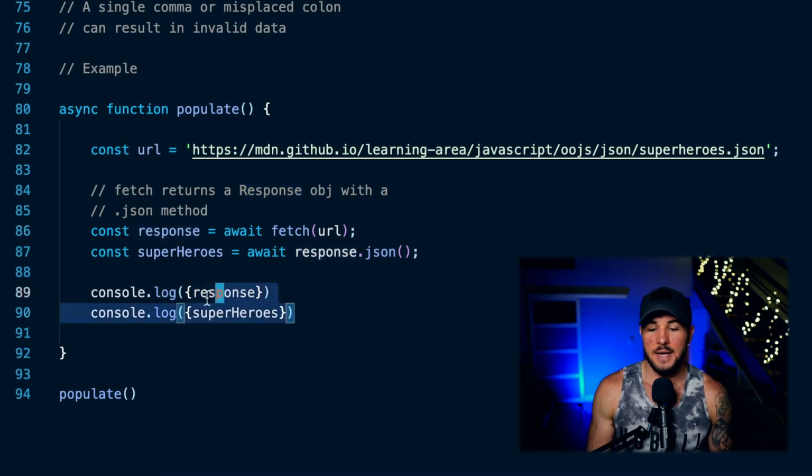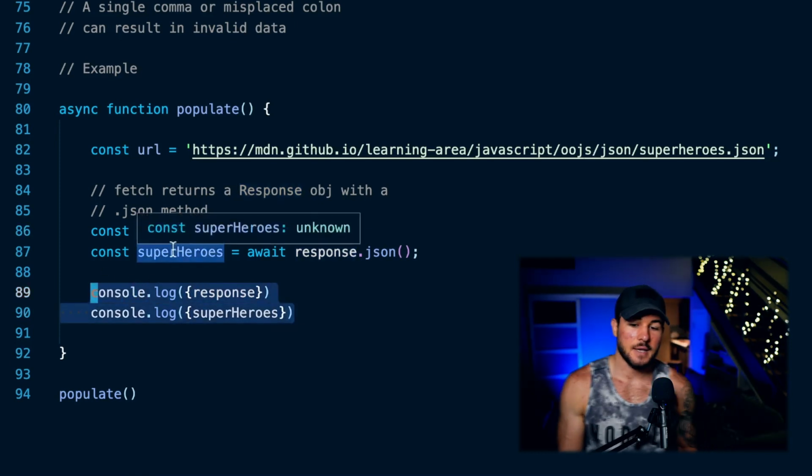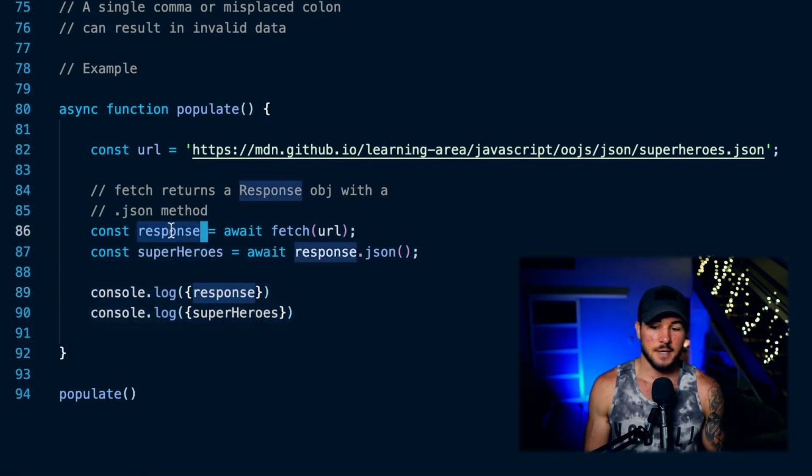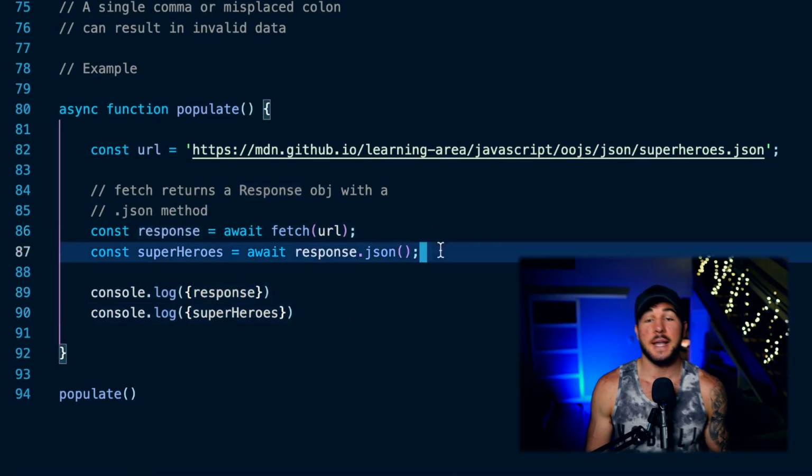So here on lines 89 and 90, I'm going to console log my response here, which is an unparsed response containing this JSON data. And then I'm also going to console log what it looks like after I actually parse it with my response.json.